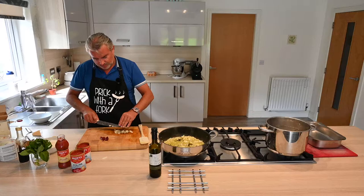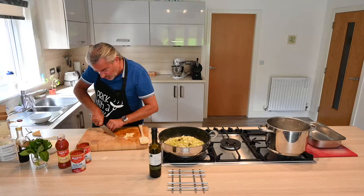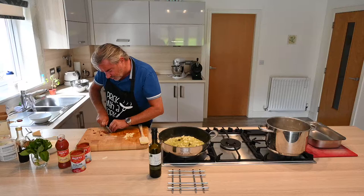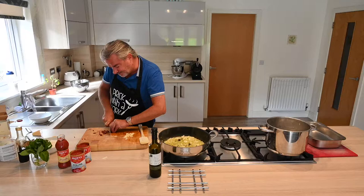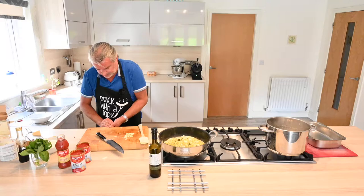And then just dried red chilli. I've got 1.5 here. Just chop that up. You can soak this if you want, but it's fine going in dry, because the moisture from the passata and the tomatoes will soon soften it up. If you want to add more and make it hotter, you can. And for my friend Johnny Dunn, you could add naga to this. So there you go, and with the chilli.